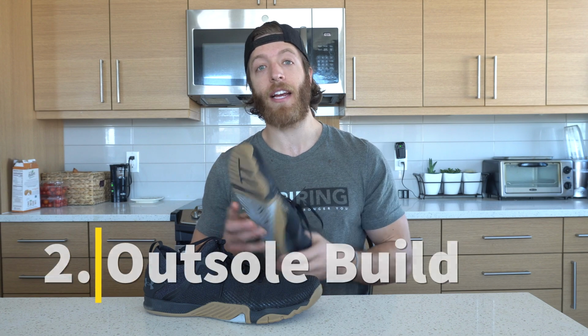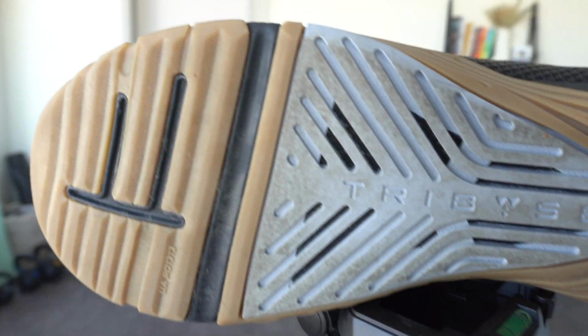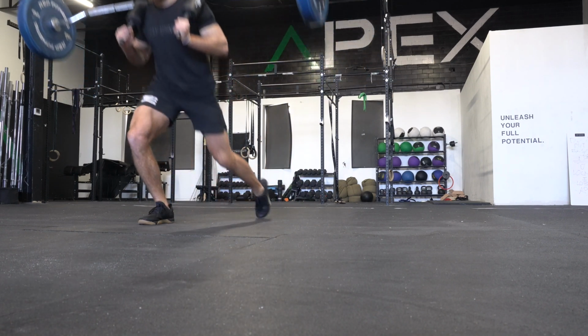The second thing that I like is the overall outsole construction. We have some zonal flex up here in the forefoot, which makes the break-in process really easy, and we also have that TriBase tech. Anytime Under Armour puts TriBase tech in their models, I'm generally a pretty big fan of it because it provides a nice, stable base, especially when you're going for the tripod foot positioning and you're really trying to ground the feet in a variety of activities.